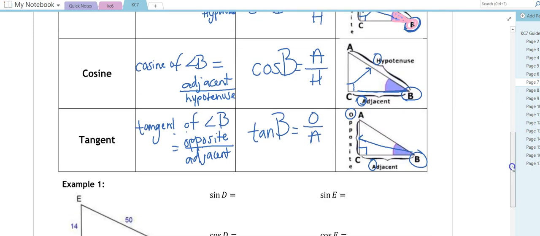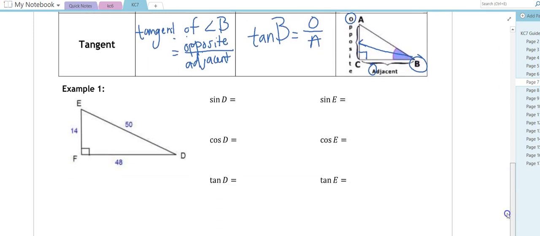So let's go ahead and practice some of these, setting up all of these ratios using our example 1 that's down here. And yes, we are going to need to simplify all these answers. We want our fractions to be as simplified as possible. So let us look at here. First thing says, we're looking for the sine of D. Remember, this is our given angle, right? So opposite, adjacent, hypotenuse, everything in this example is in relation to angle D, okay? So that's kind of like our reference point.